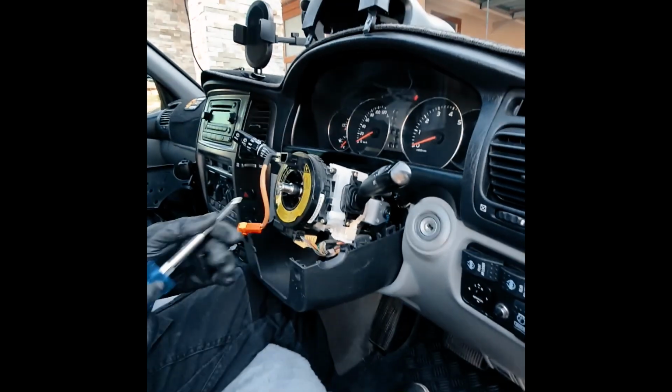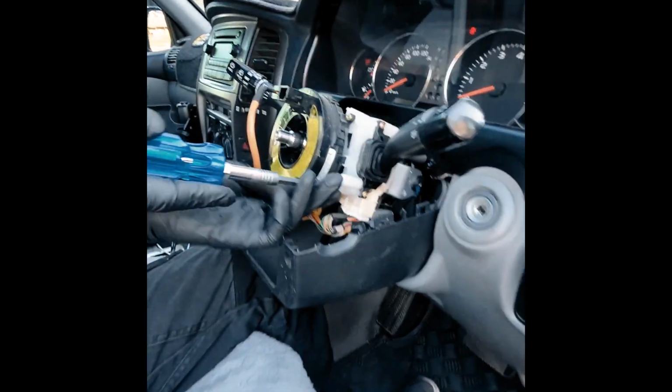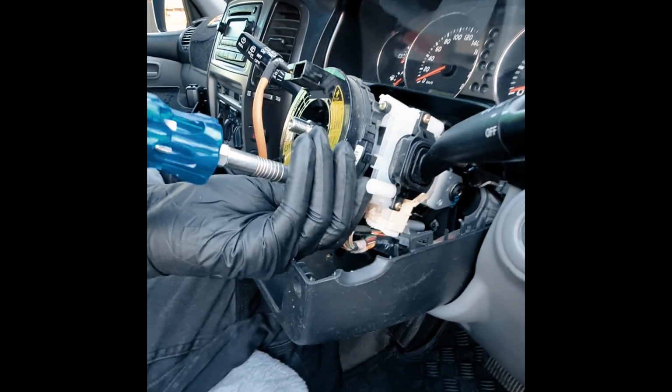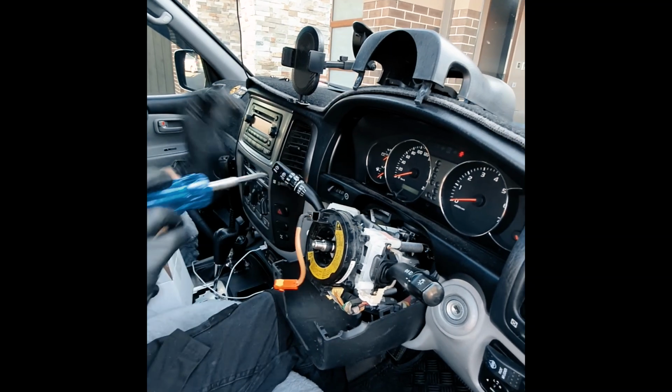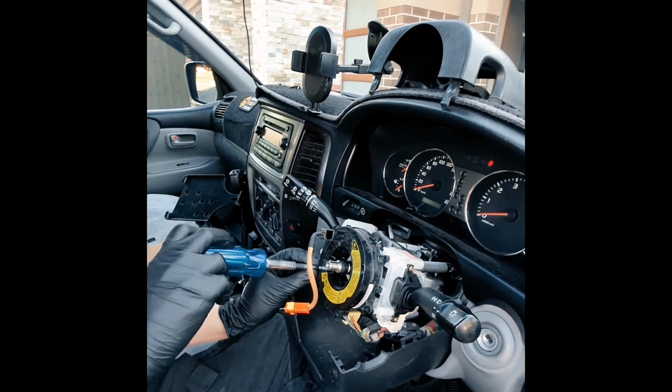You can just leave that like that. And then you have 4 Phillips heads holding that old clock spring in. Actually, it would have been a good idea to mark the spline on the steering wheel before we took it off.